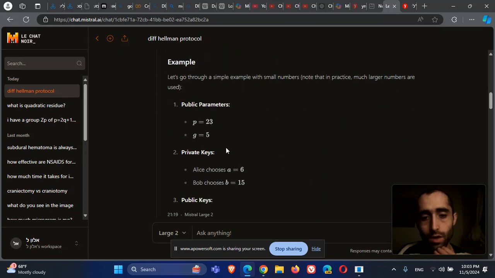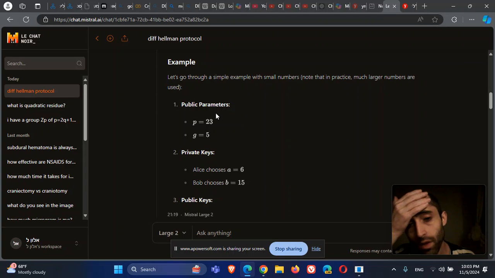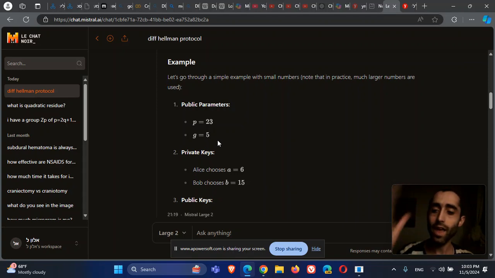Let's do it. So here are the public parameters. Namely, everyone knows the parameter P, which is the prime number. We are working mod P in a finite set, where P is a prime number, and we have the generator. Again, a generator is a number in the finite set that can generate every other element in the set if you take it to the power of 1, 2, 3, 4, until you have created all the set. So this is an element that is called a generator in the finite set.